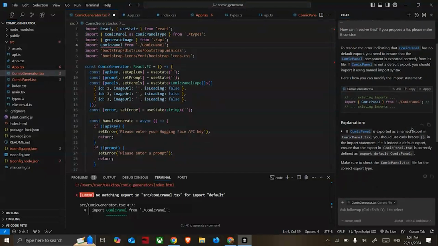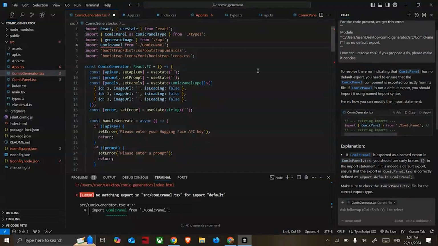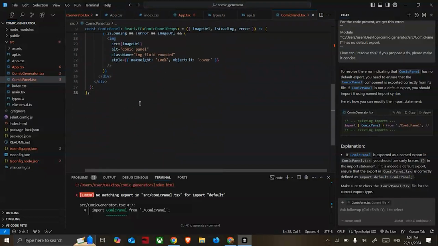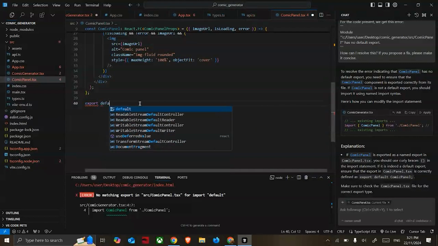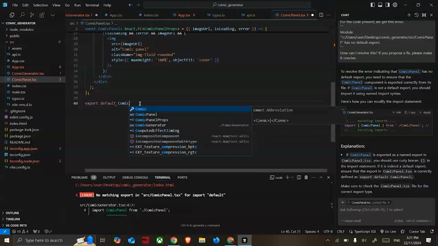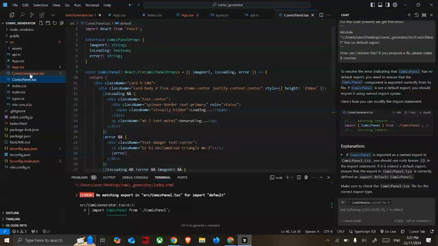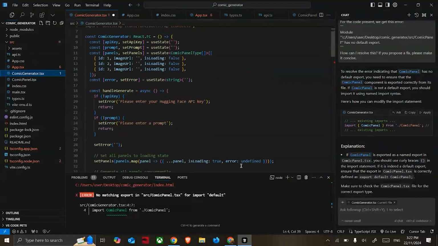It says we don't have an export default for ComicPanel, so it's easy. Let's just export default ComicPanel. Yeah, so it's fixed.